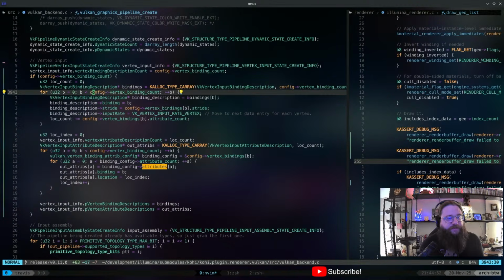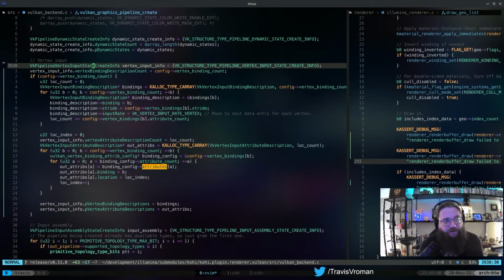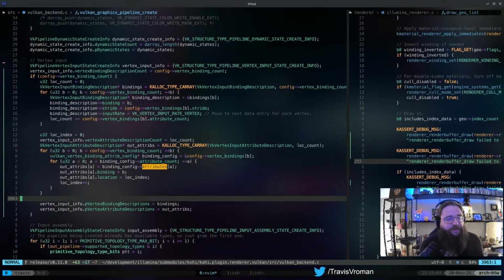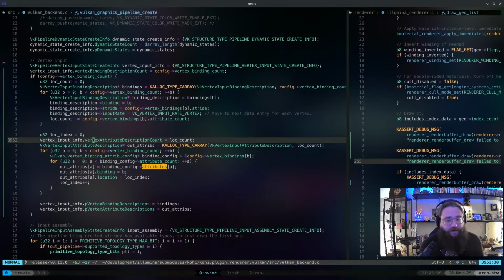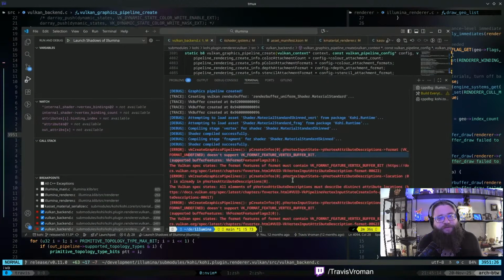So essentially, instead of just having what we had before, which was sort of this hard-coded, always one vertex buffer, now we actually take a look and examine the individual attributes and try to figure it out from there. That all being said, that is basically where I got to before I had to start the stream. And we do have some errors when we go to run it. So I'm in the middle of debugging, and now you guys are caught up to where we are.